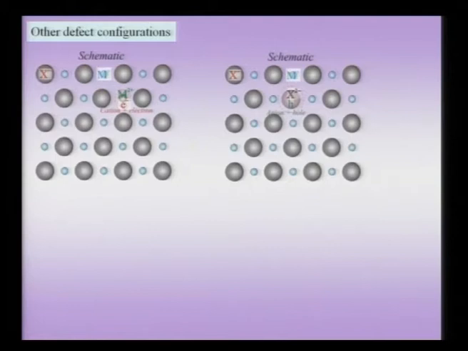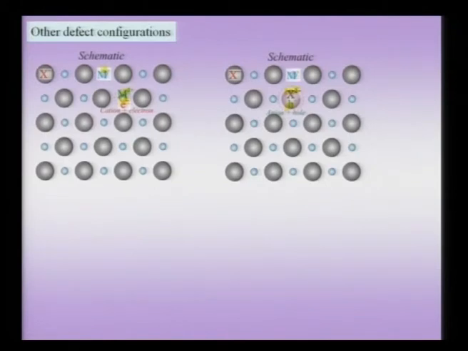There are other defect considerations for configurations. For instance, there are 2 which are shown in this slide, and again I point out that many of these are schematic diagrams and they should be interpreted appropriately. So for instance, here I have 2 configurations, one in which there is a cation and an electron, and in the other case there is an anion and a hole. So when is this kind of a configuration possible, wherein instead of an M plus ion I have an M2 plus cation which is present in the sublattice.